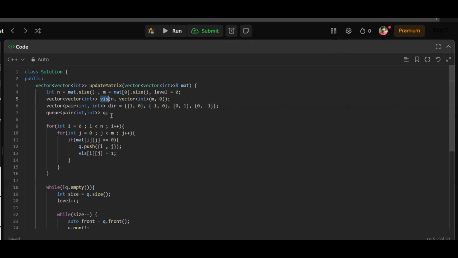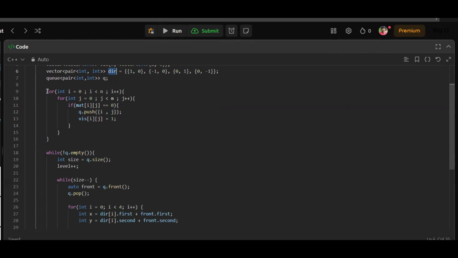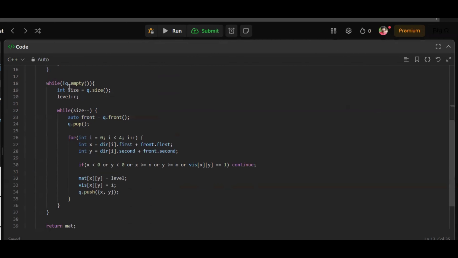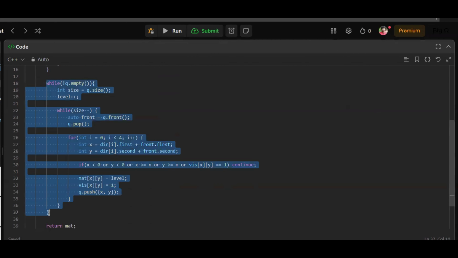Now we are taking a direction array and a queue of pairs. Now for each cell, if the element is 0, we insert it into the queue and mark it as visited because this will be considered a starting point of the BFS, which is the multi-source BFS.